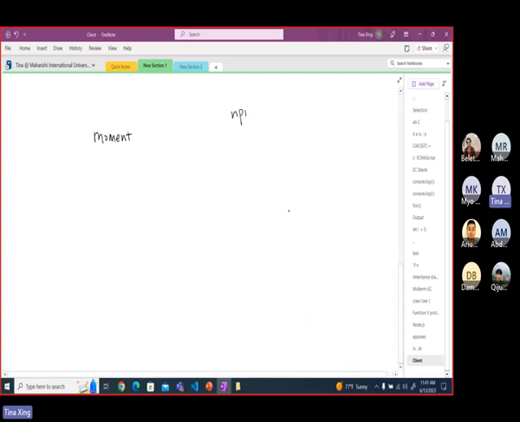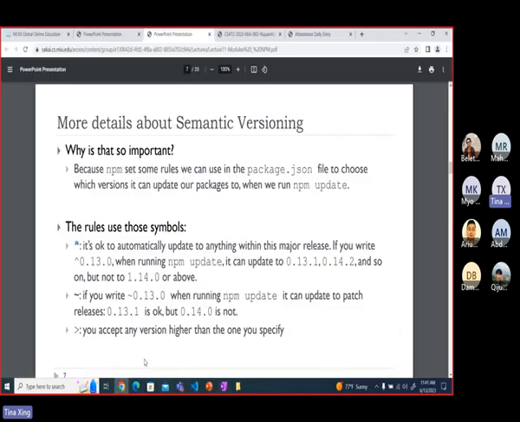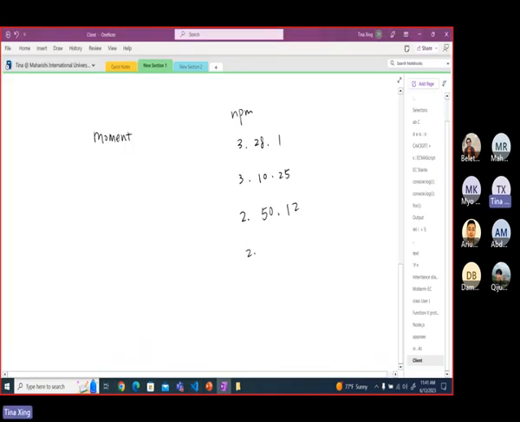And on npm, which is that website, it already has 3.28.1, 3.10.25, you know, 2.50.12, okay, 2.29.88, 2.29.1, okay, 2.10.1. You got me?